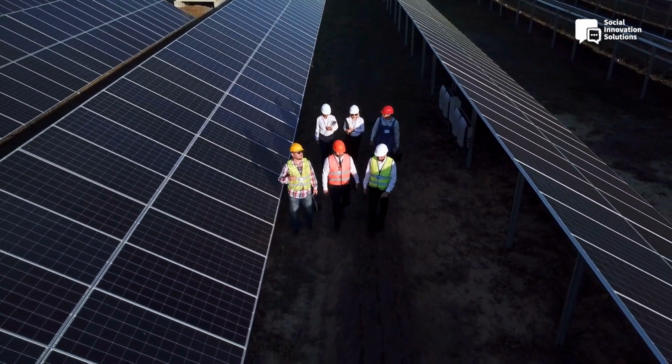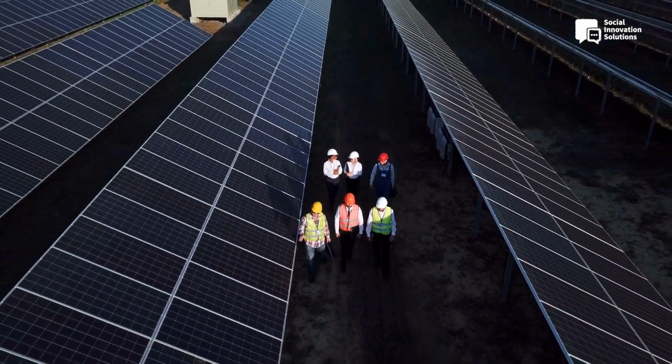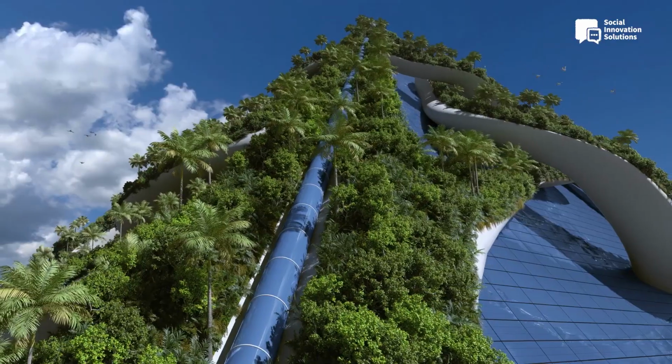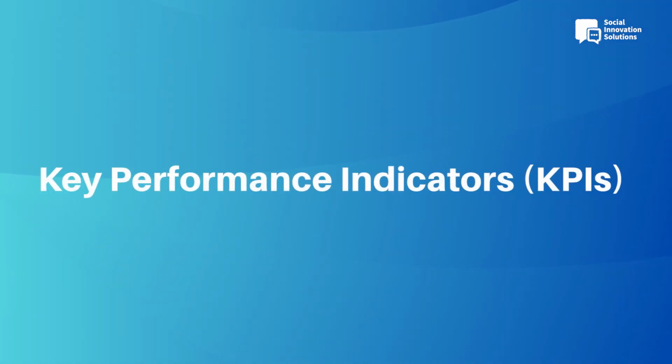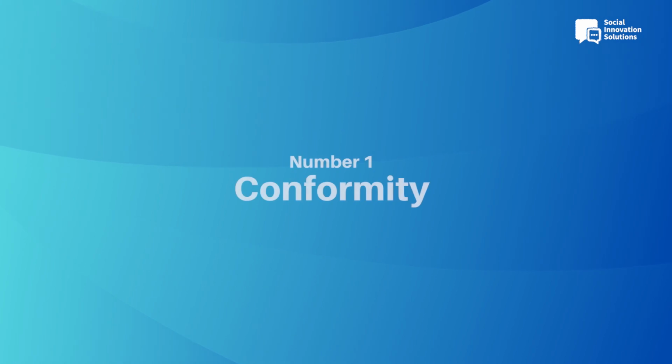How do we measure that our activity is actually sustainable and forward-thinking? Some aspects of sustainability are not easy to measure, as some data is considered latent or not immediately measurable. For this reason, it's important to identify and invent key performance indicators that produce data that can be measured through specific tools and clear to understand systems. Let's look now at 5 indicators to measure sustainability in your company, thanks to our friends from the Bocconi University in Italy. Number 1, conformity.